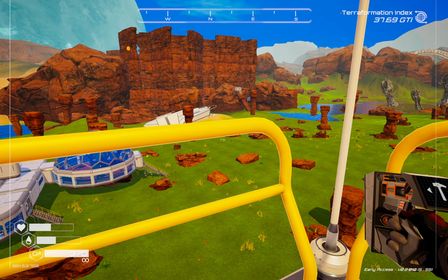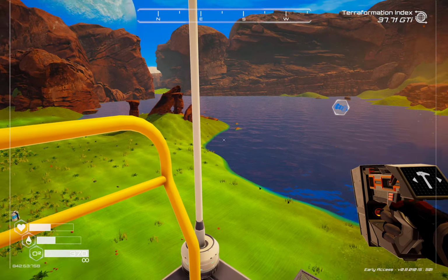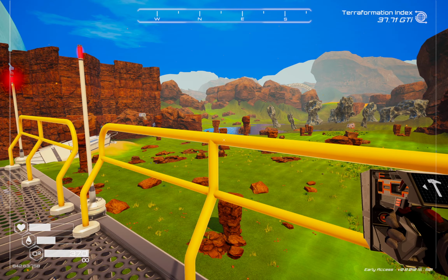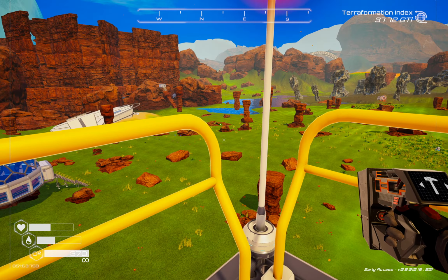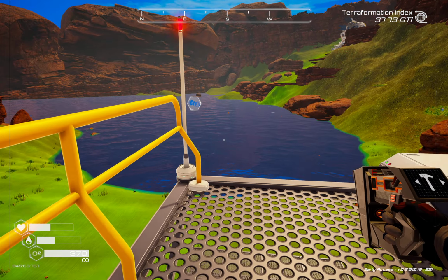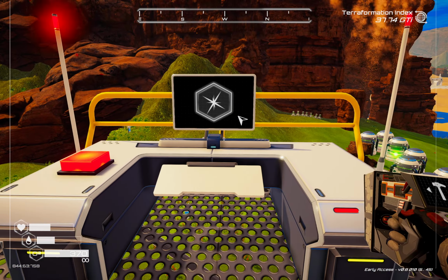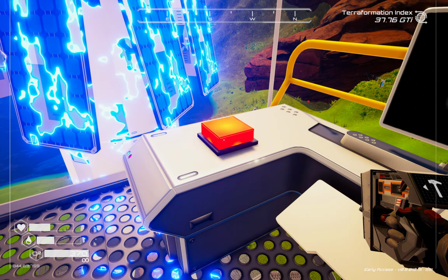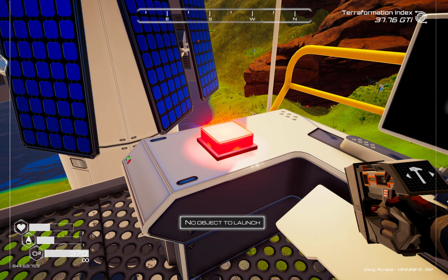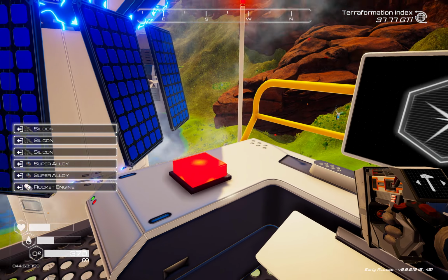Okay, so picked up most of the stuff. There's still one or two bits. I think there's a bit of iridium down there, some uranium over there somewhere. But basically all the stuff from that meteor shower was enough to make another half a locker full of rocket engines. So we are going to send some more rockets. So we're going to send one of these. And send another one of them.